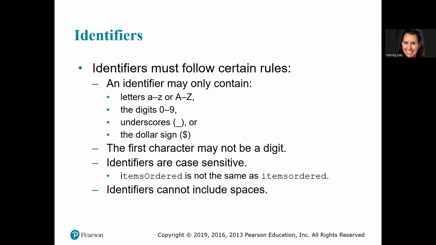Okay, now your first word should be lowercase, and the second word should start with a capital. And then if you have a third, which isn't common, capitalize that too, and please try not to have a fourth. Okay, don't make it like a sentence. Short and sweet and to the point, but not so short that we don't know what we're talking about.